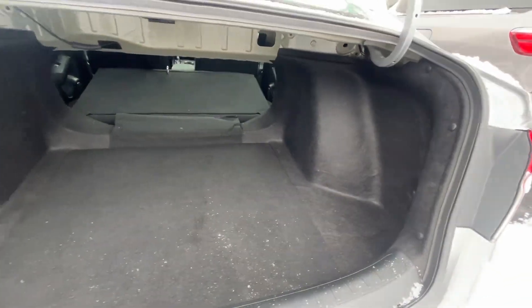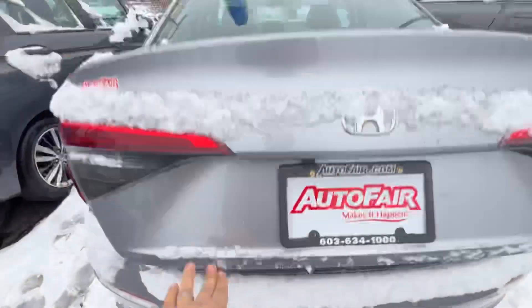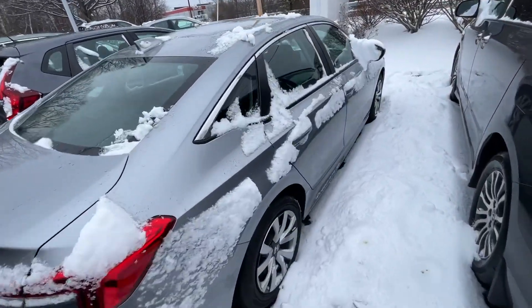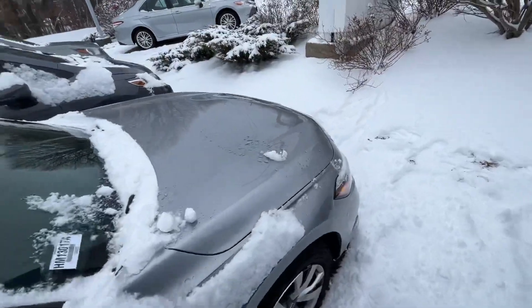Just a bunch of storage for a small sedan — it's gorgeous. You do have a spare tire with a spare tire kit as well. I hope you enjoyed this quick video. If you have any questions at all, feel free to give me a call at 781-856-7090. Have a great day.